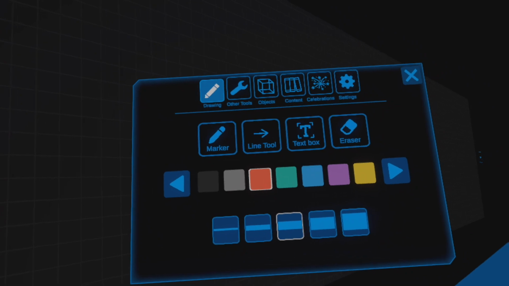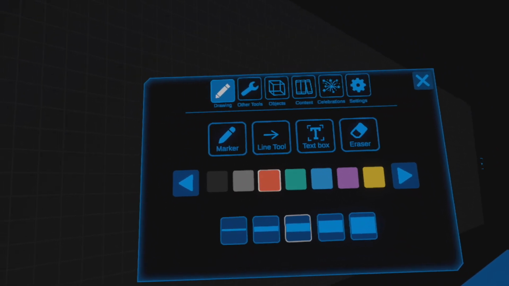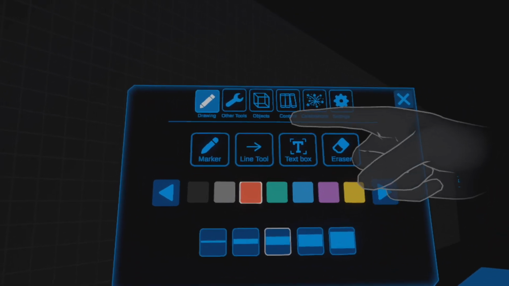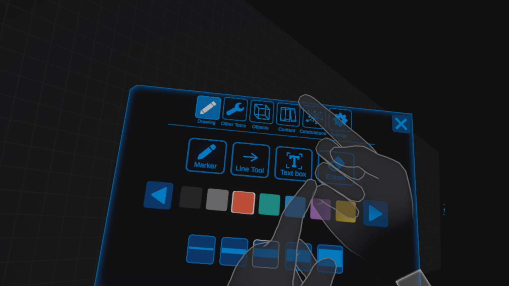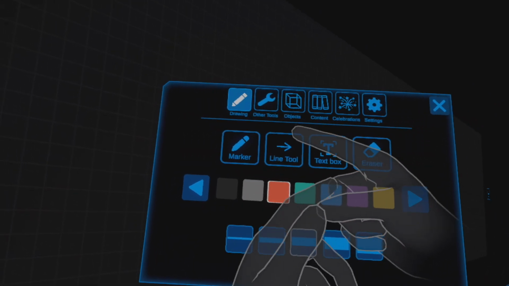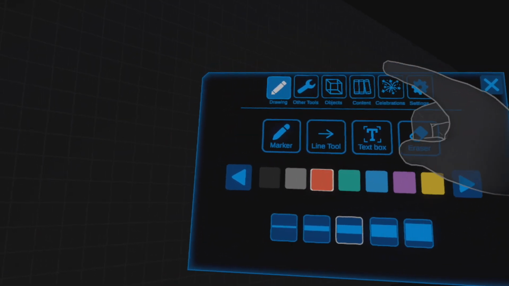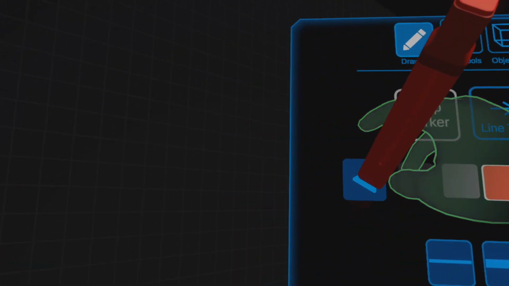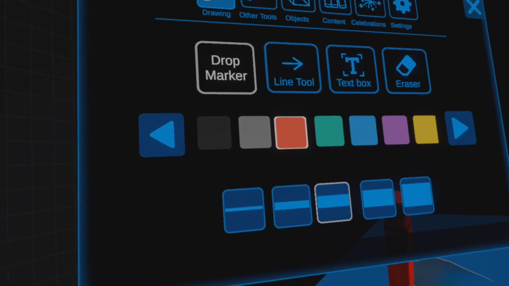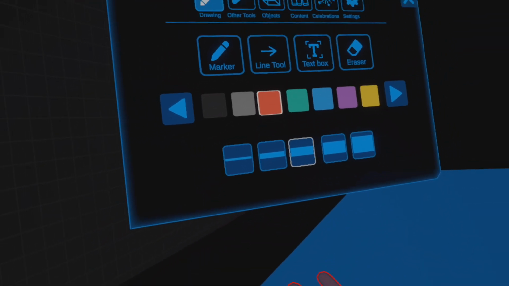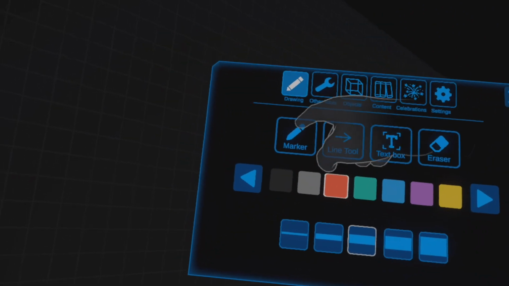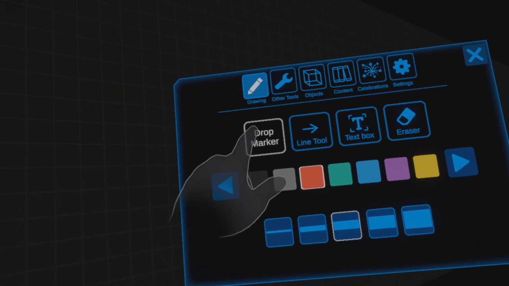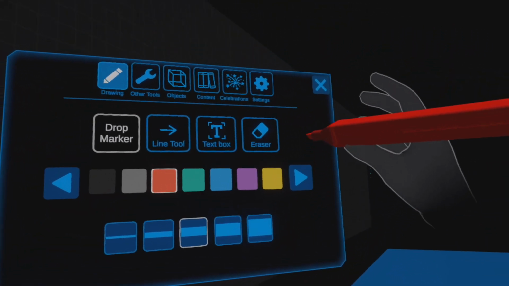Now, what else can we do here? Well, let's grab a marker. To select something in Curio, simply make a pointy finger and keep your other 3 fingers nice and tight in. If you don't have this finger especially, your middle finger, if you don't have it tucked in nice, you'll actually move forward. So be aware of that. So if you do this kind of thing, whoops, see how I just moved forward? I moved forward because I didn't have my fingers tucked in nice. So hit marker. And a marker appears in my right hand. I could also hit it with my left hand. The marker would appear in my left hand.